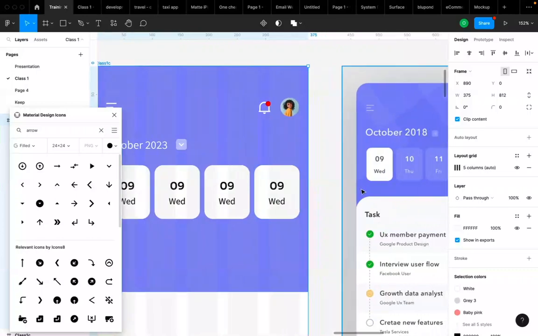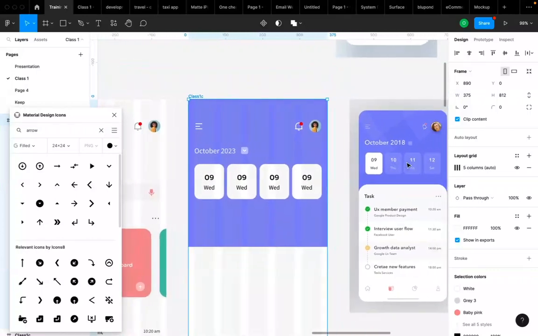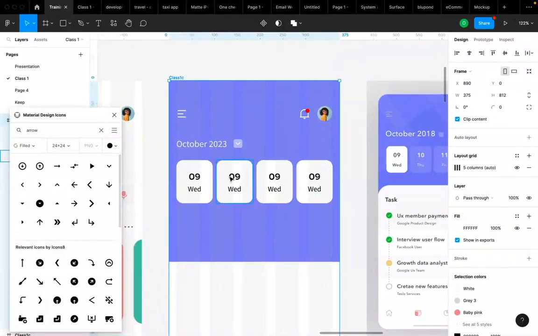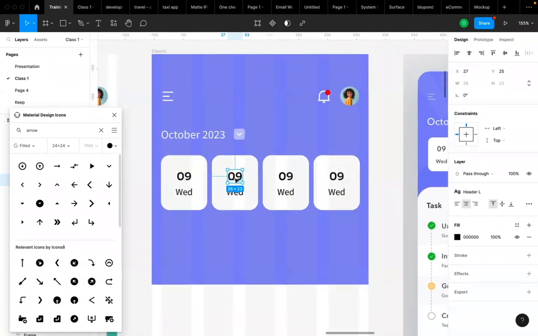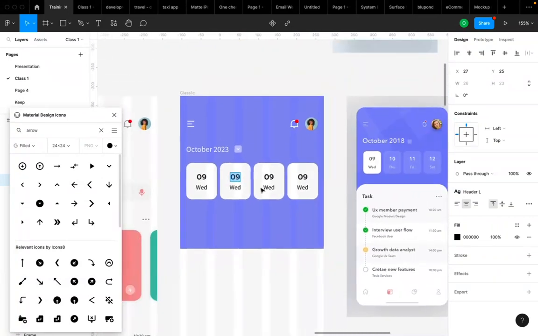Now look at this. We want to change the numbers 10, 11, 12. Let me show you the difference. Do you see that this is in the middle? Middle alignment. Let's just change it: 10, 11, 12. Now let's assume these are left alignment.